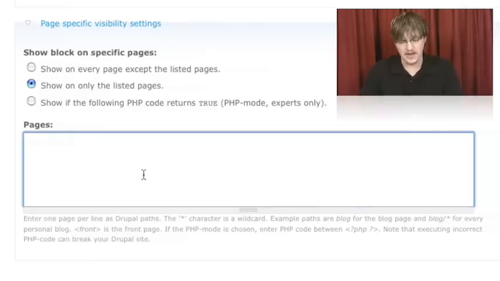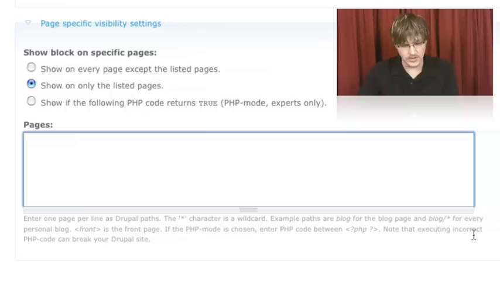You could create a block and have it just show up on node/add/asterisk and node/asterisk/edit. And this would just show up on the node add and edit pages, and it might remind people how to create bold text and how to create italic text and how to create hypertext links and things like that. I'm not going to use that option though.